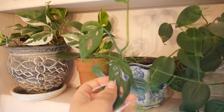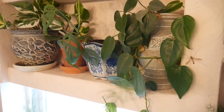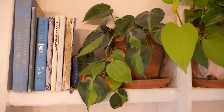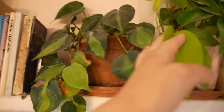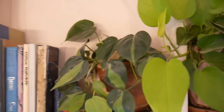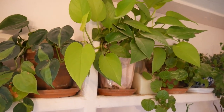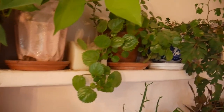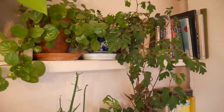And then the Adansonii and a philodendron. And then I have a philodendron Brazil, which is doing great. I have taken some cuttings from it and it's just doing amazing. It's still actually pretty full over in the back as well, which is still very surprising. And a neon pothos, some sort of a Swedish ivy creeping Charlie thing, and a cissus. I believe that's what this one is.